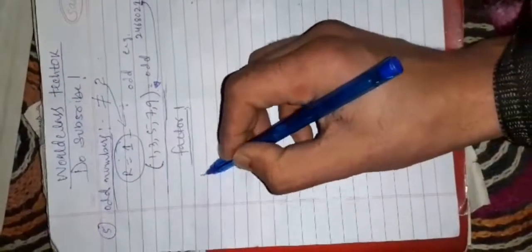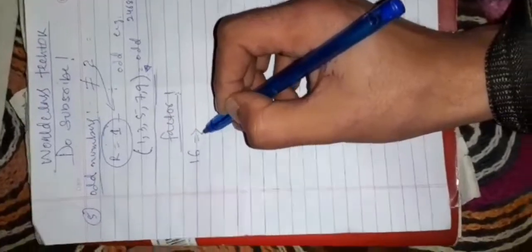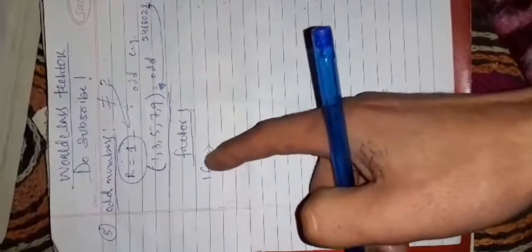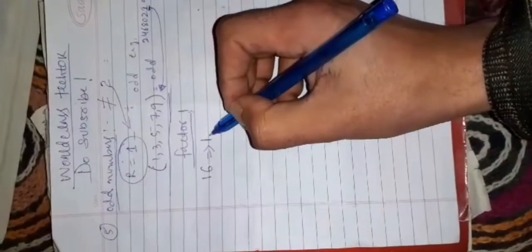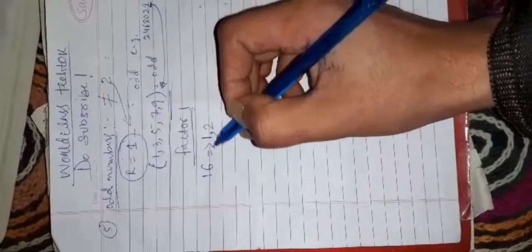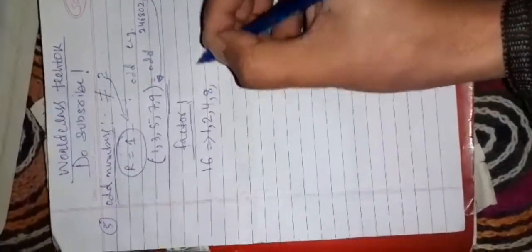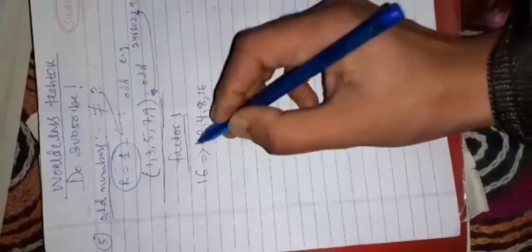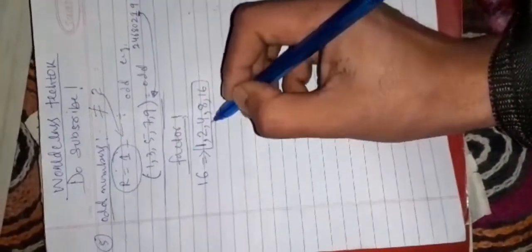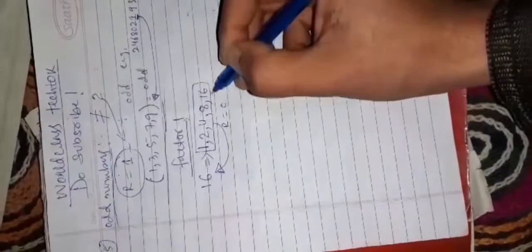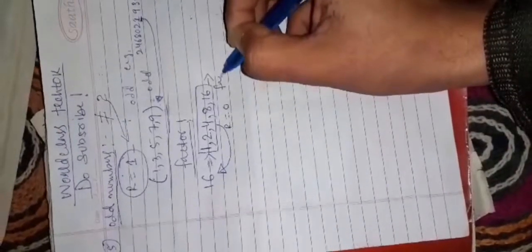For example, 16 is a bigger number. What number can divide it completely without leaving any remainder? For example, with 1 we can divide it. 2 8s are 16, yes. 3, no, we cannot divide 16 by 3. 4, yes, 4 4s are 16. 5, no. 6, no. 7, no. 8, yes, 8 2s are 16, and then 16. So these are the numbers that can divide 16 leaving behind remainder equal to 0. We can say these numbers are the factors of 16.